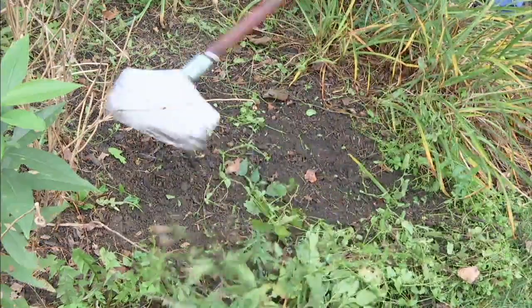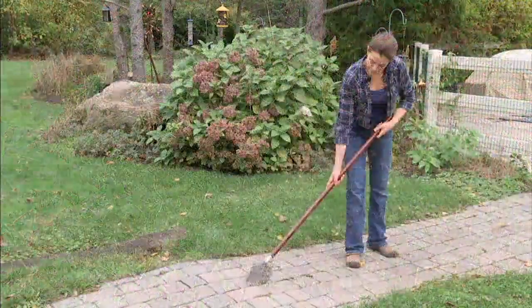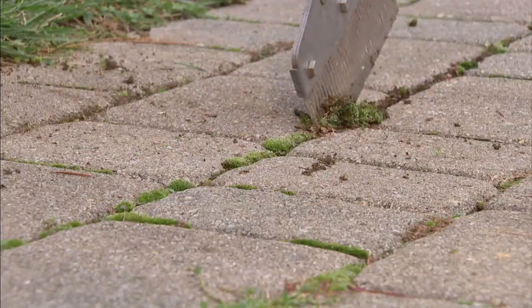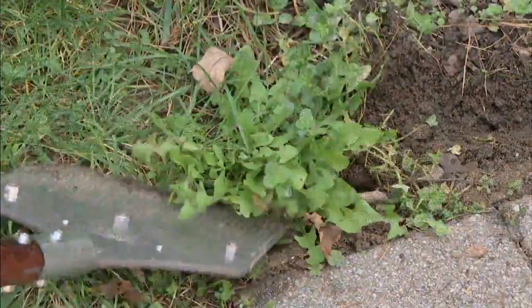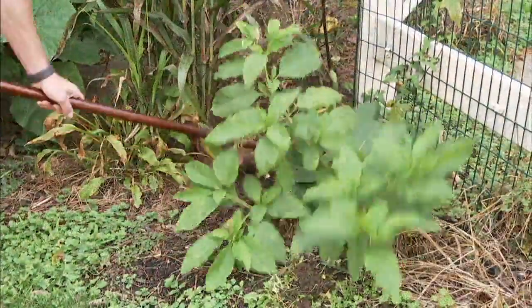This is called a Nisaku, and it is a Japanese stainless steel knife. Over there, they don't refer to it as a tool, they call it a knife. Now this one is created by our friends at Sunjo, and they build it to the same specifications as Japanese master gardeners. This thing is awesome.